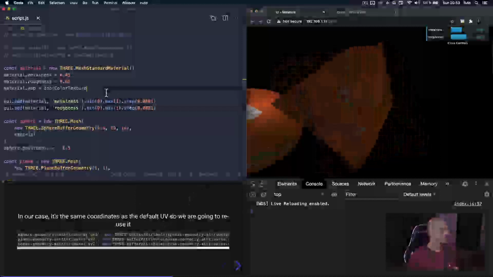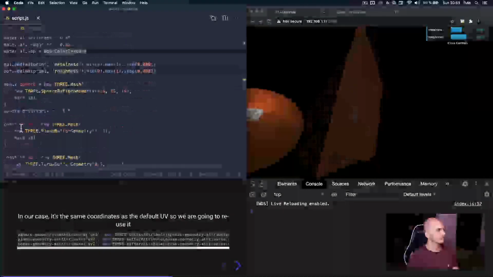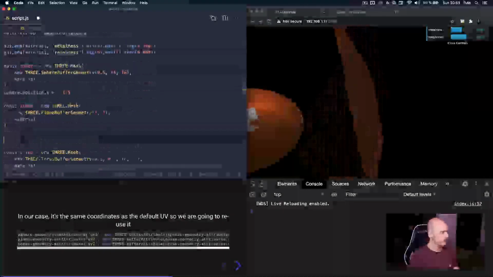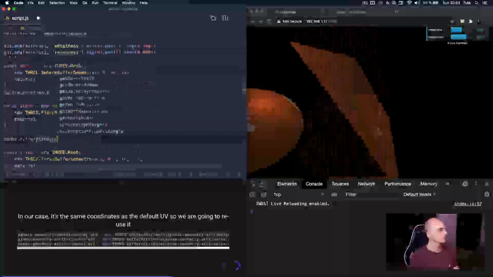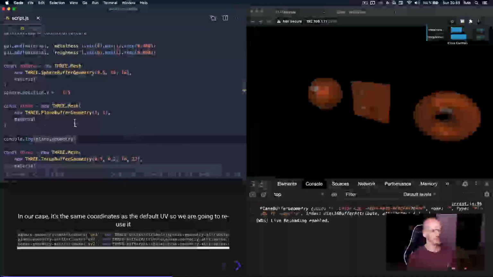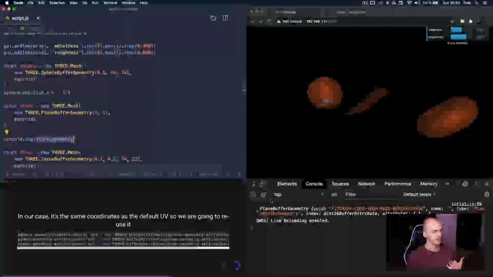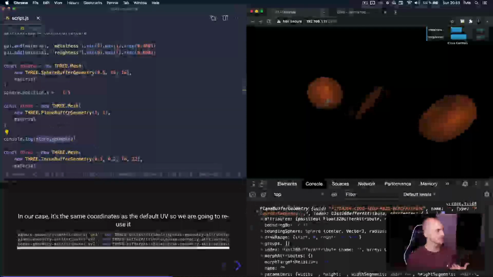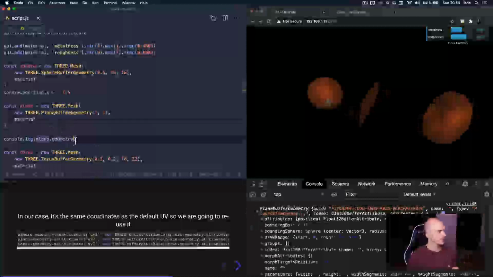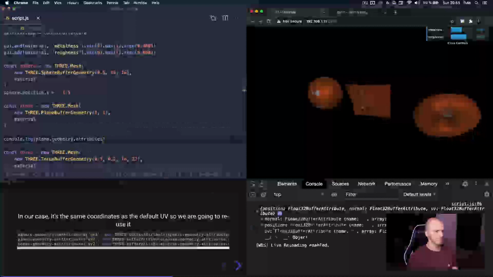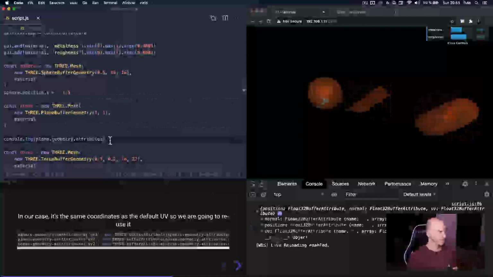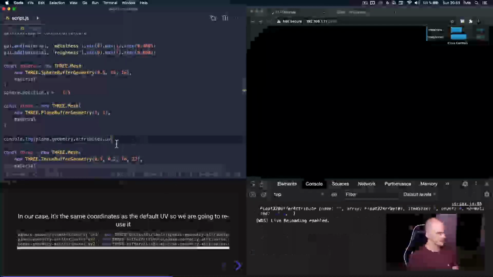To do that, remember that you can access the UV coordinates. We are going to do it on the plane. You can do console.log plane.geometry. This will let you access the geometry because we declared the geometry inside the mesh directly, but we still can access it. So this is a PlaneBufferGeometry like this, and we can access its attributes like this. So these are the attributes, and as you can see, there is the UV attribute. And we are going to duplicate it.